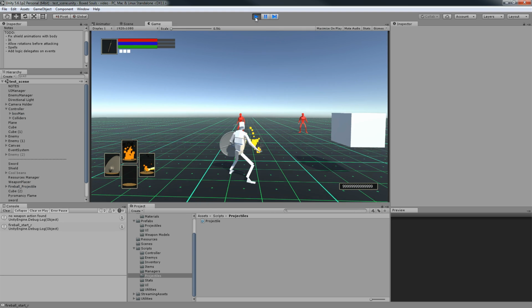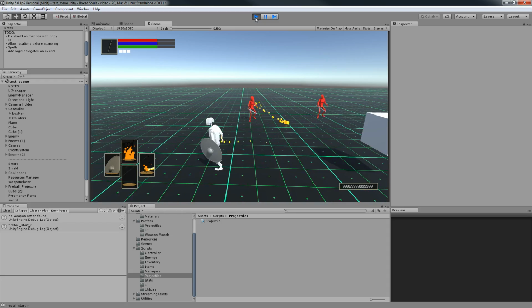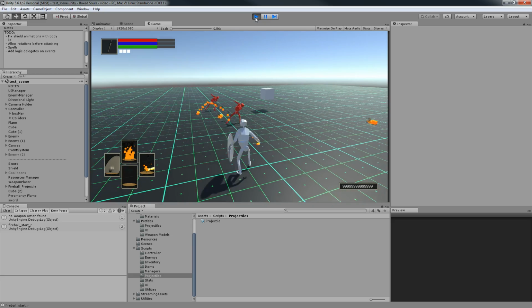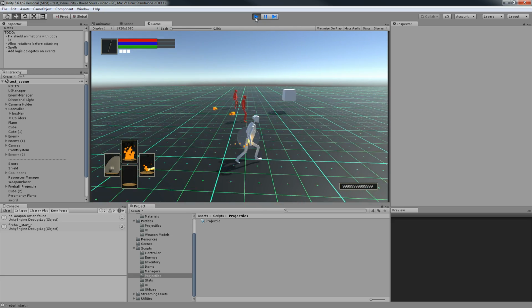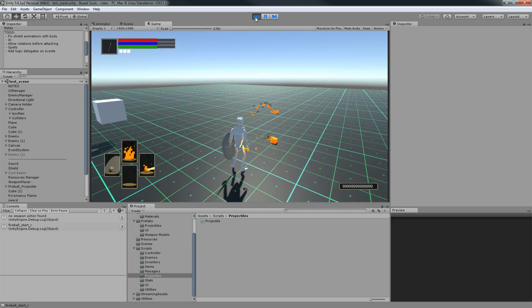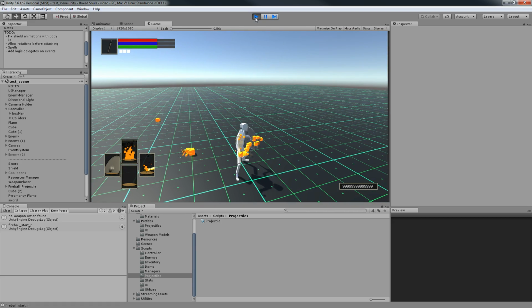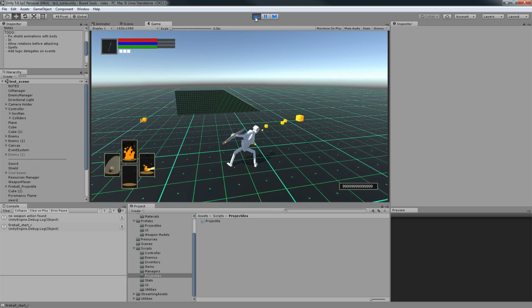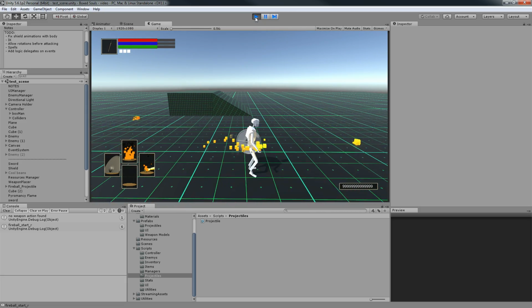For the most part, it works like this in Dark Souls. Okay, there's a few slight changes. This is pretty cool actually.